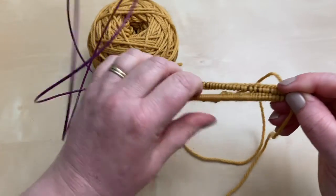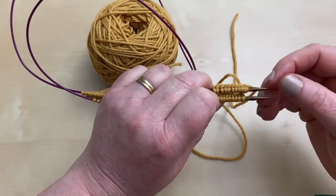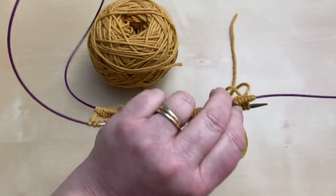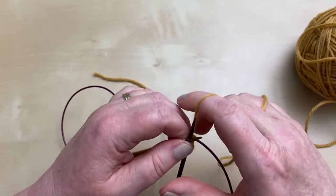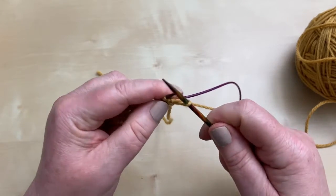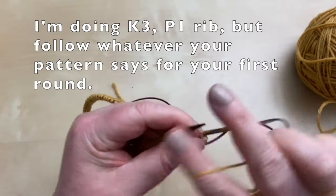Whilst that won't stop you having a little tricky bit there, it will make it a lot neater. We have our front needle and our back needle. What we're going to do is pull the back needle out — that diminishes the loop so it's not so flappy, and it gives you room to start knitting. If you hold the cord parallel with that needle when you do your first stitch or two, that helps with getting the tension right across bridging that gap.